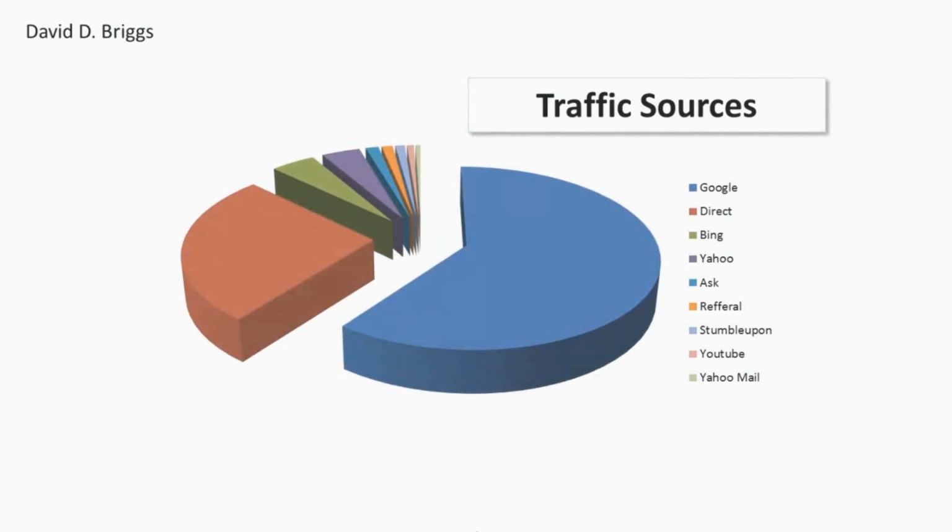Google search has always been one of my largest sources, but I'm much more interested in following what's called the direct traffic, which simply means people who are typing my website domain into the address bar of a browser. Direct traffic reveals some really important information about my overall marketing efforts.